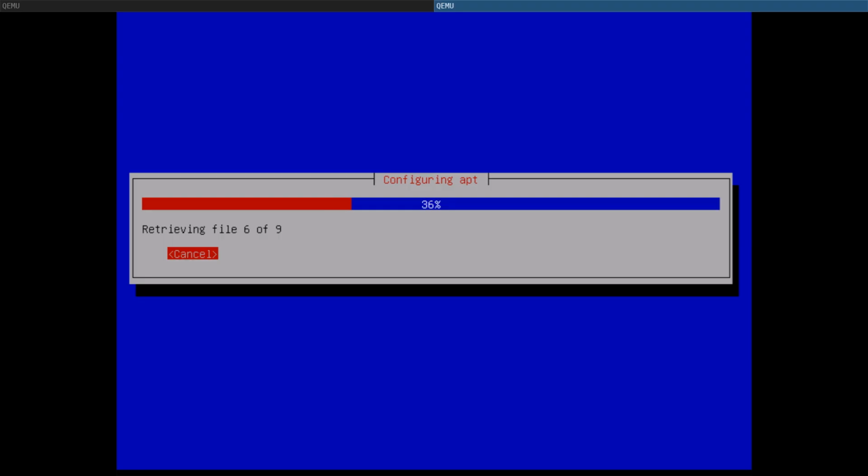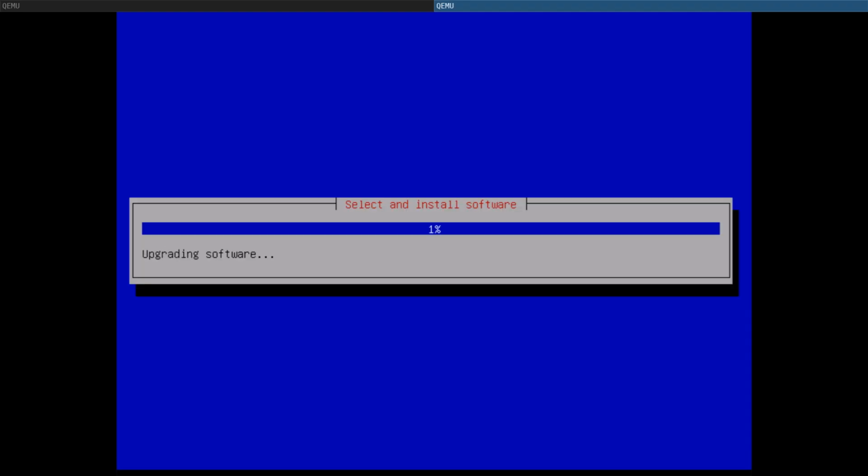There is a deb.devuan.org mirror, the same like in Debian, deb.debian.org mirror, which is choosing, depending on your region and country, the fastest mirror. This is the best way to go. Only if you want to set manually a specific mirror, you can do it. So select and install software.